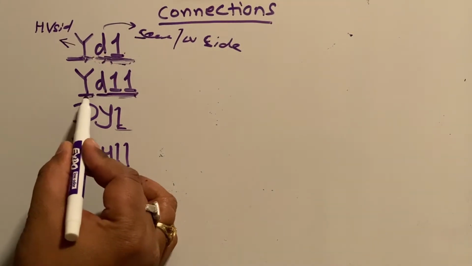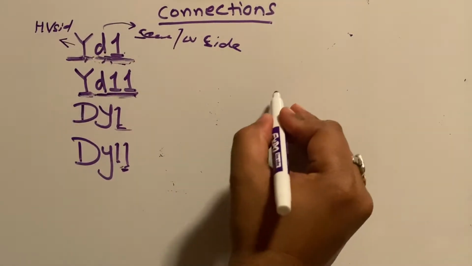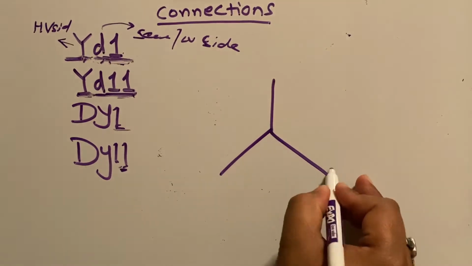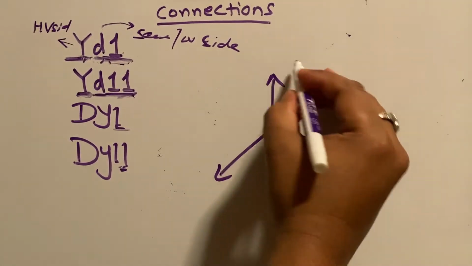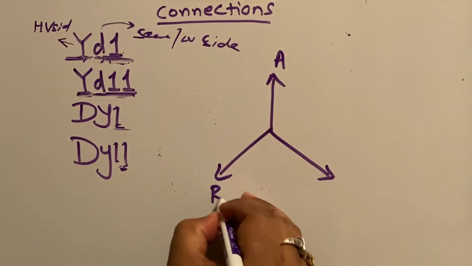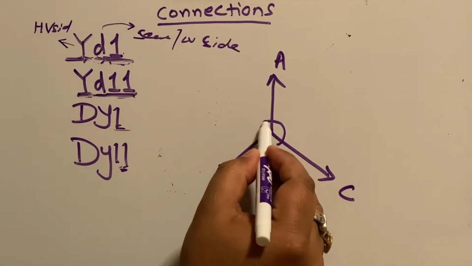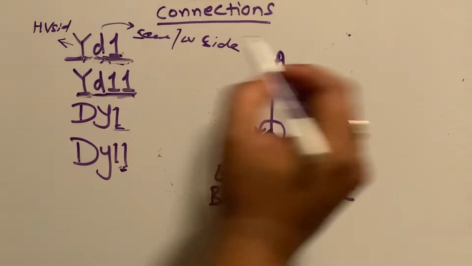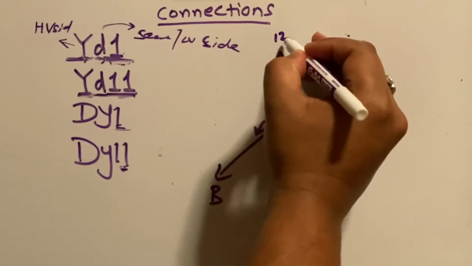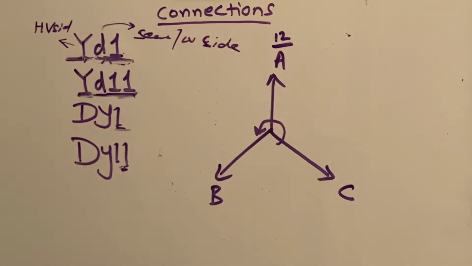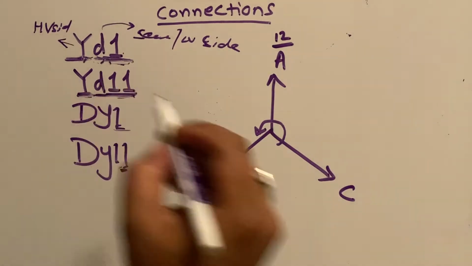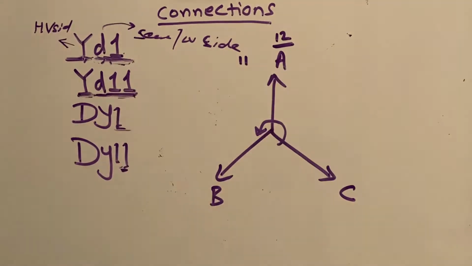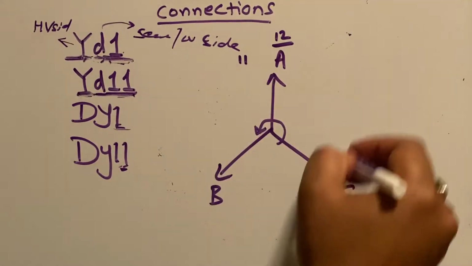So here you see the high voltage side is a star winding. So we will make a star winding like this. This is capital A, this is capital B, capital C, with rotation of anti-clockwise. Now delta should be at 11. So this capital A, the high voltage side, is a reference point, and will always be at number 12 of the clock. And this 11 is here on the clock.